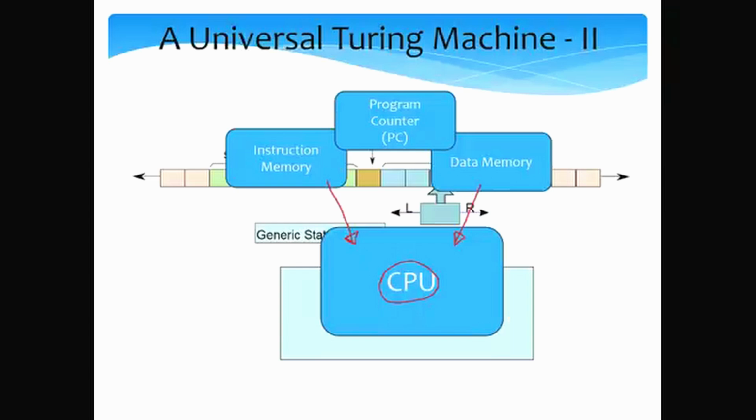This can only be done by having some kind of storage area to at least save the fact of where exactly we are inside the program, like the current state. In a modern processor this is called a program counter. You can take a look at the relevant chapter in the book to see a better mapping between a universal Turing machine and these concepts. I'm just presenting a very high level view here.